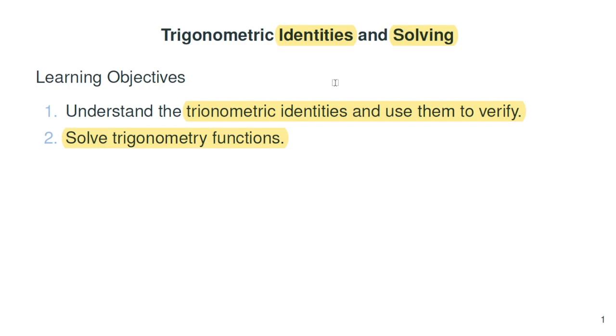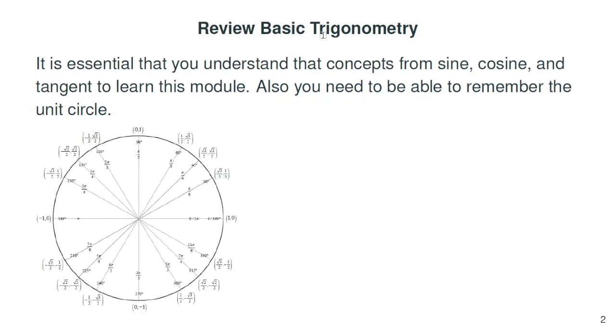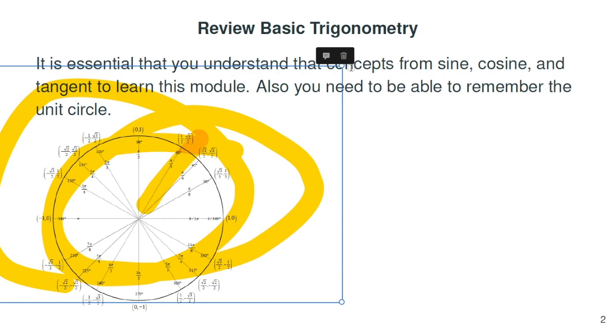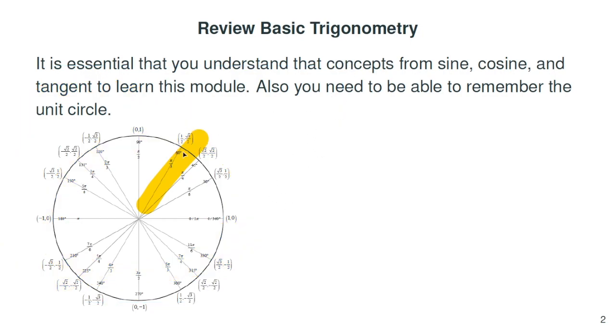Okay, so we need to pay attention to those words because we are dealing with two different types of problems in this section. So it's very important that you know the unit circle for this section. We'll keep referring to the unit circle because we need to know all these values, especially as we solve trig equations. Okay, so keep that in mind. Make sure to review the unit circle before you watch this video.